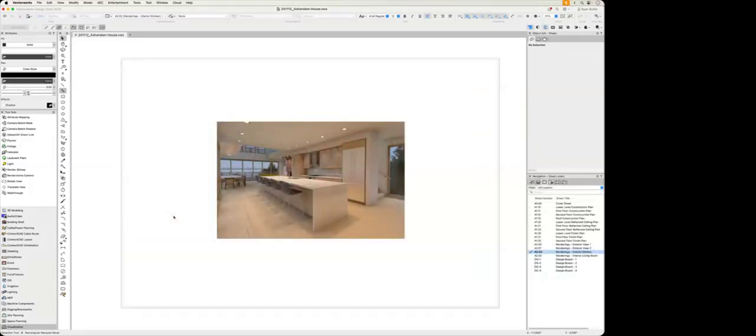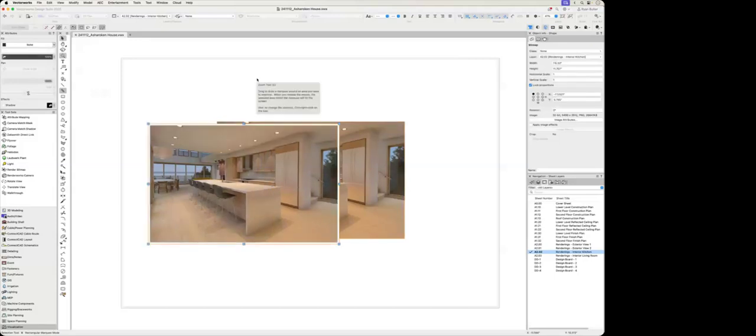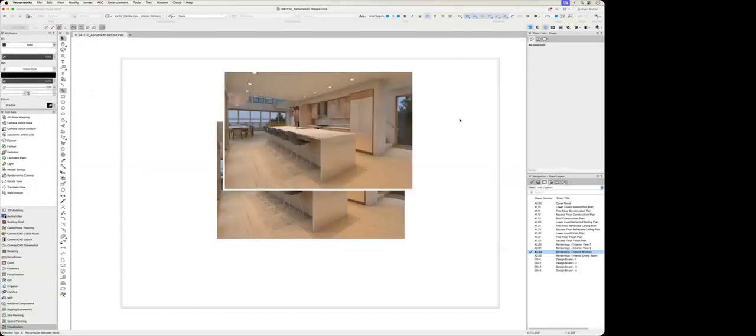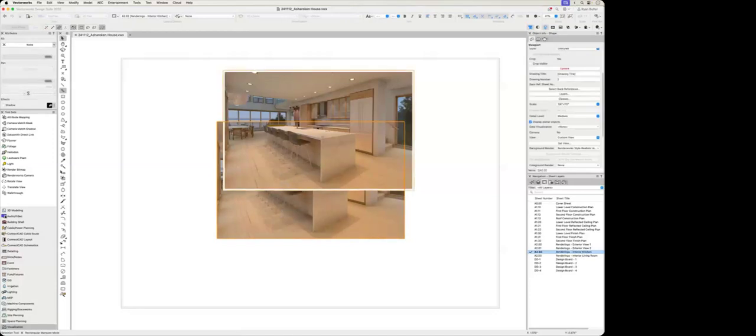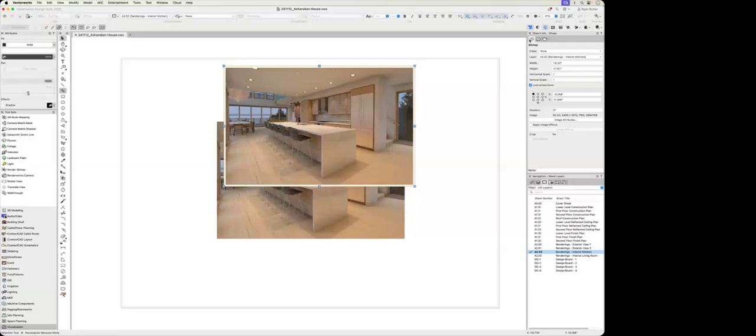Once you have your finished rendering, such as this one, there are a couple of tricks to use this and publish it for your presentation. So first up, you can copy this image, and then you can go to Edit, and then Paste as Bitmap. Now when you do that, this is pasted as a snapshot of your rendering. So underneath here is the viewport, and on top of it over here is a bitmap, and you can see that in the object info palette. This is just an image.